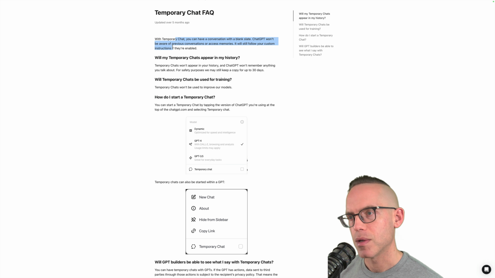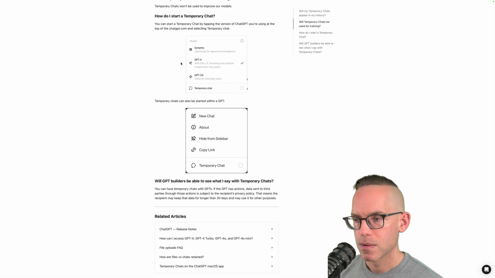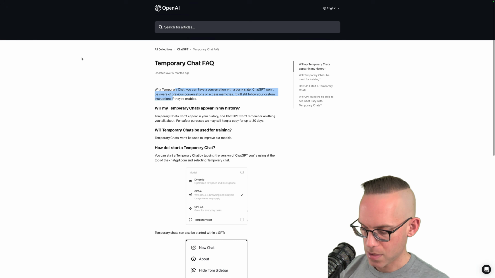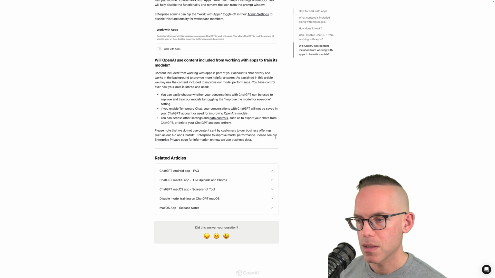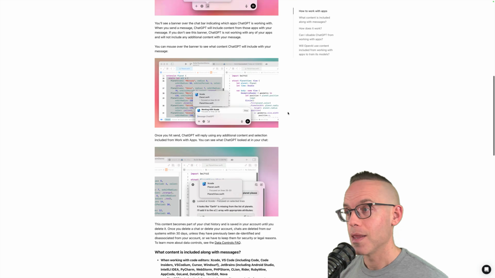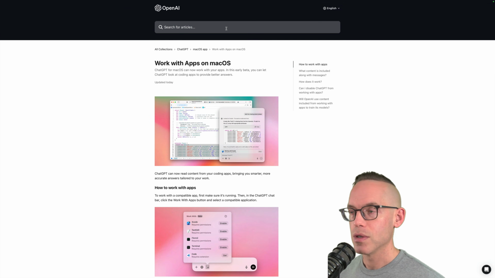It won't remember. Okay, so that's the temporary thing to understand. I just don't know if it's going to be looking at other things. That's my biggest question of letting AI just sort of run on my computer.